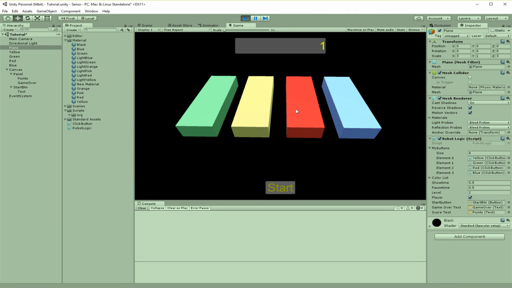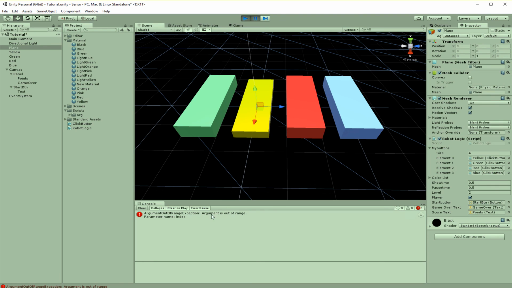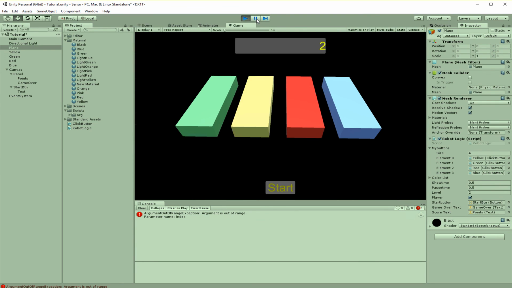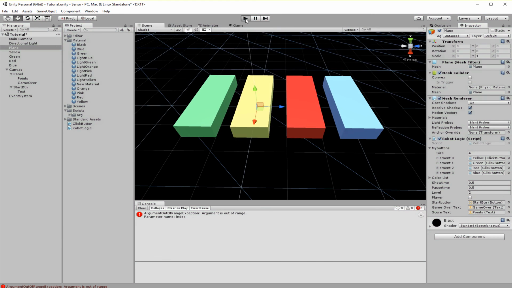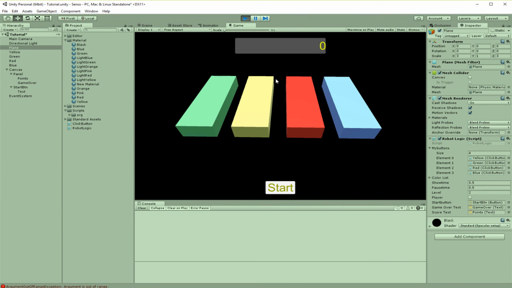We say green, red, and if we hit something else, it's out of range. That's normal. So let's check that again. And we hit start. We get blue, yellow. We hit blue, and we hit this. We got start over, game over, and the start button here.